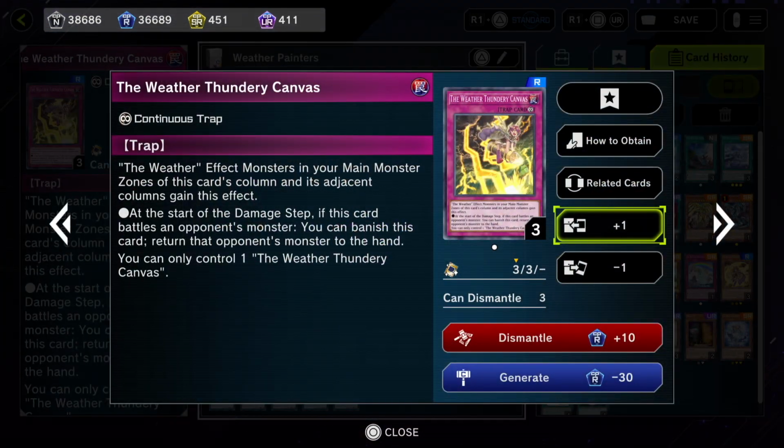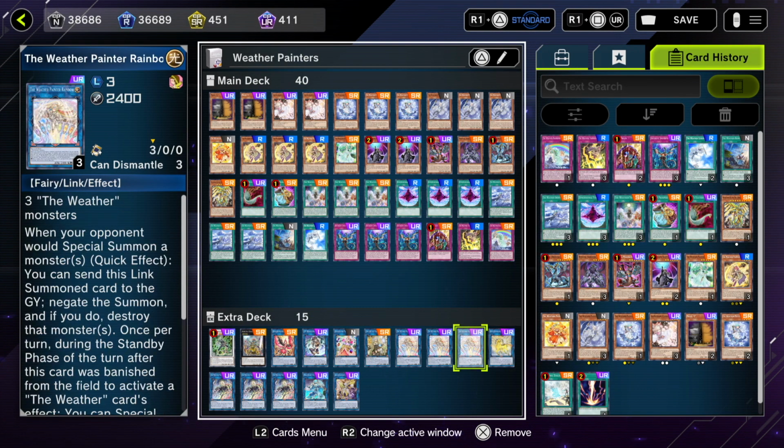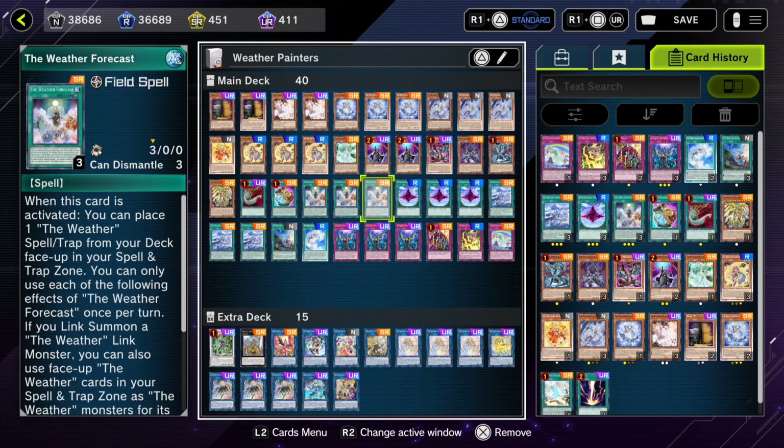And then we have 1 Thundery Canvas. This is like a unicorn. You can bounce back a monster to the hand. And then Rainbow Canvas can allow you to special summon a weather monster from your deck to your field as long as your opponent controls a monster. And then all of these cards are just kind of prosperity targets.